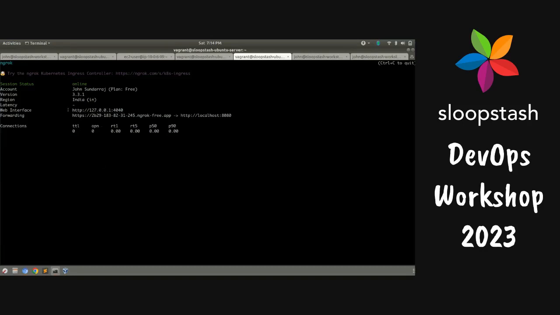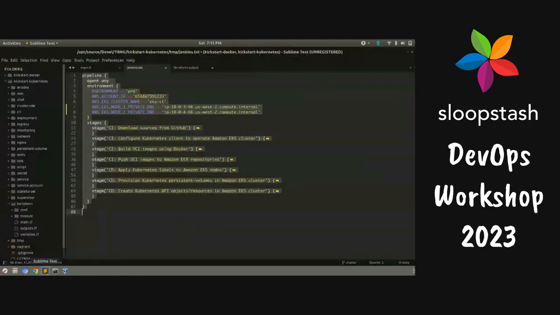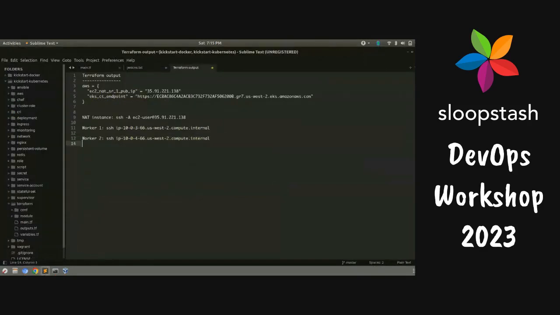Okay, so this is the tunnel which we are establishing to the ngrok service on the internet. And this is my URL. It has given it to me custom. So I'm going to copy this URL. You may see it as so many steps, but if you follow it step by step, it will be very clear for you. So this is my ngrok URL.